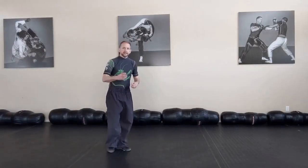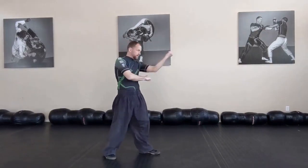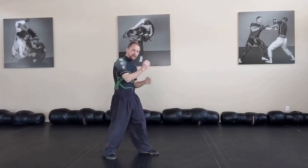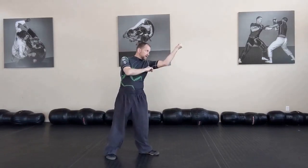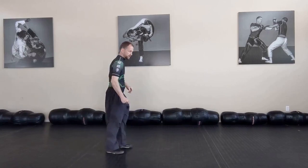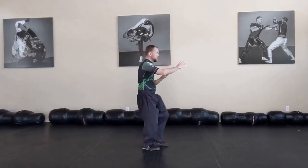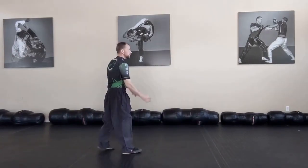All right, now we're gonna add the drilling fist. So the drilling fist is this motion. It's a longer range uppercut. So instead of being in here doing your uppercut, it comes up and inside, extends up. So from the closing door kick, we go here, we bring our foot down, drill.